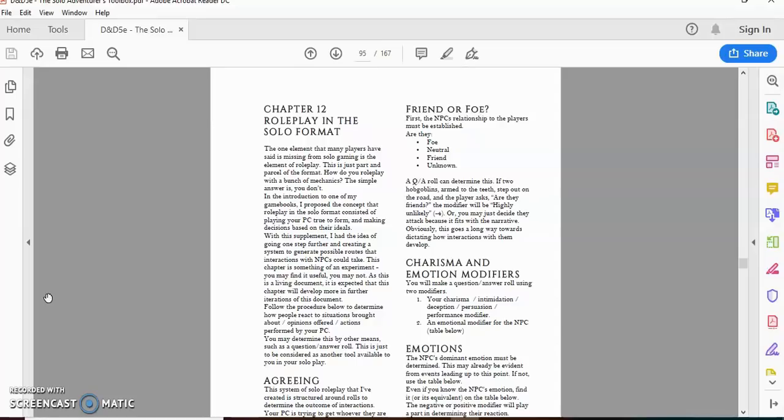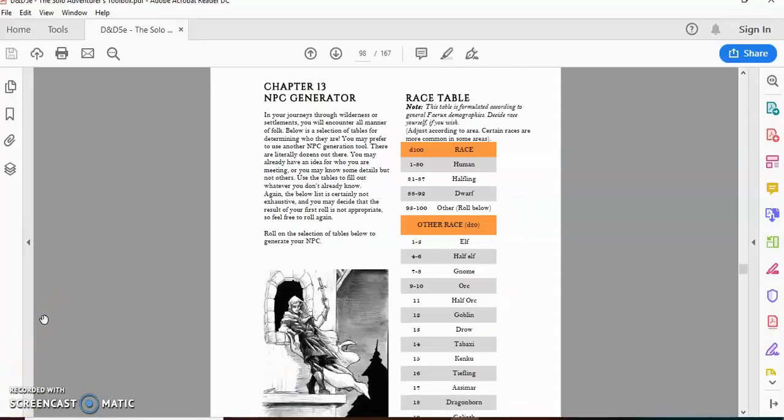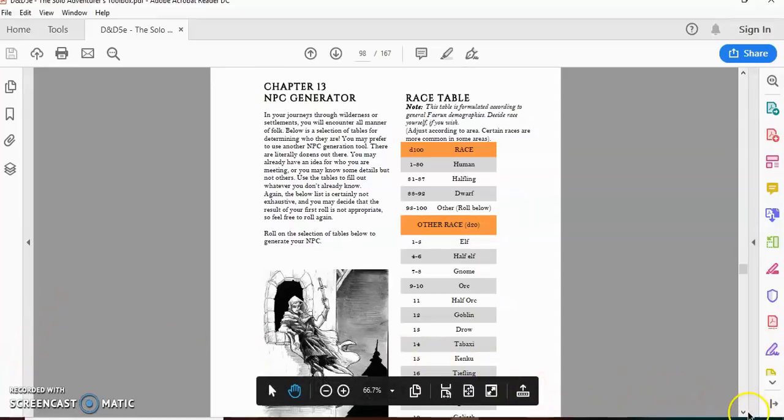Follow the procedure below to determine how people react to situations brought about, opinions offered, and actions performed by your PC. You may determine this by other means, such as a question-answer roll. This is just to be considered as another tool available for you and your solo play. And then, of course, it goes into all the details surrounding that. You need some NPCs? Well, you've got a very detailed NPC generator in Chapter 13.